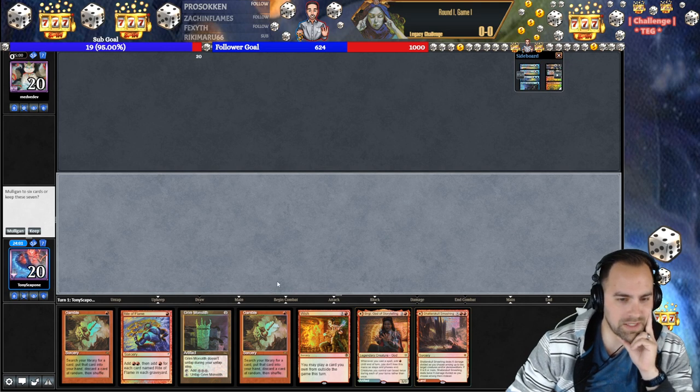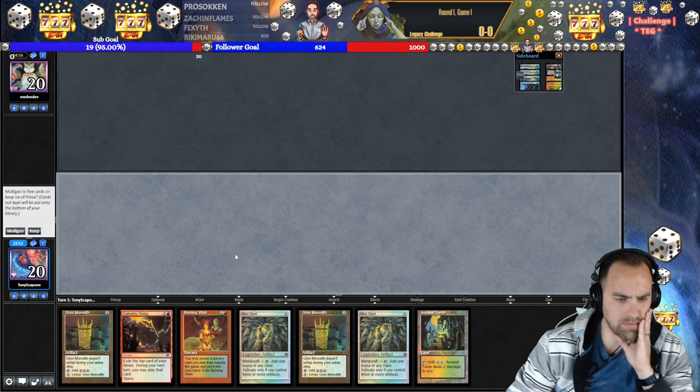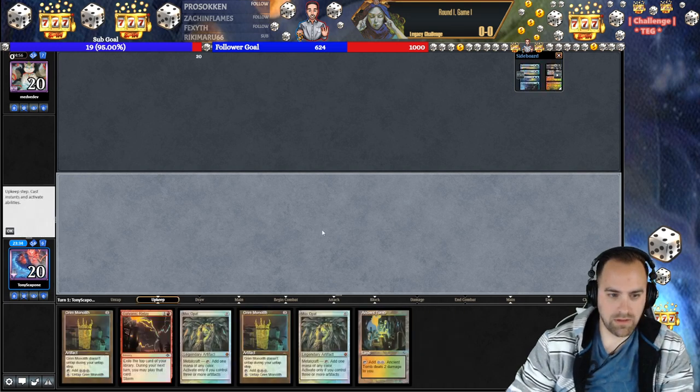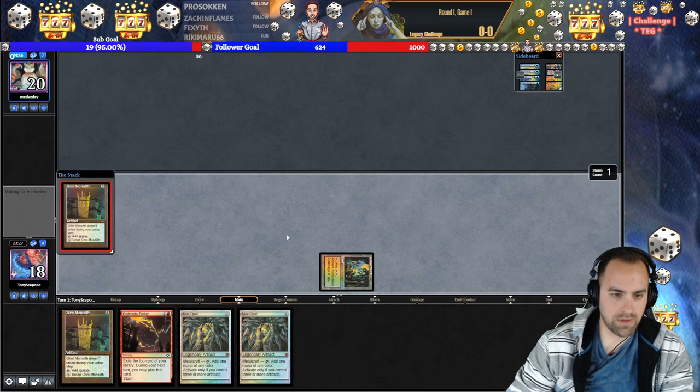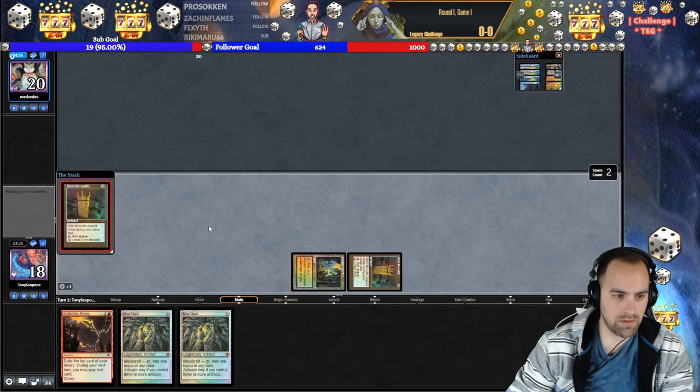I mean, this hand is fine, but I think we can do better. Yeah, let's try and do better. This hand is fantastic. 3, 4, 5, 6. Yeah, we can leave a Grim Monolith untapped too. I like this. So we're gonna bottom Burning Wish. We're gonna go Monolith.